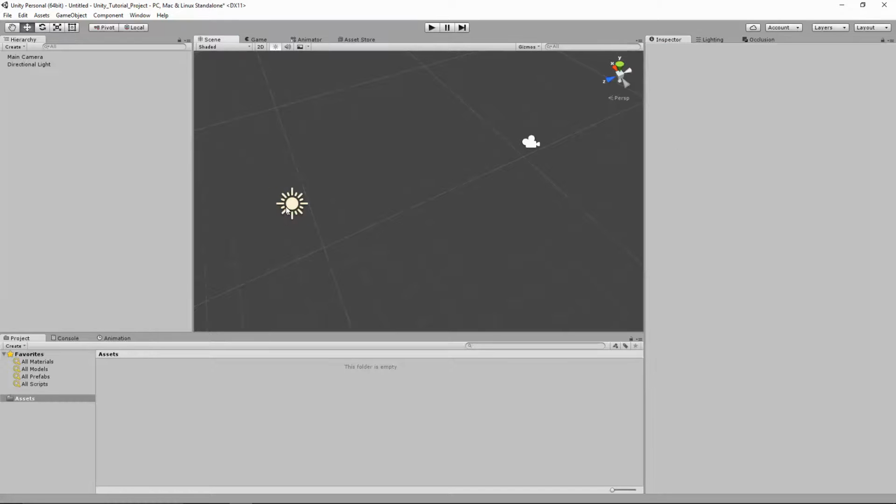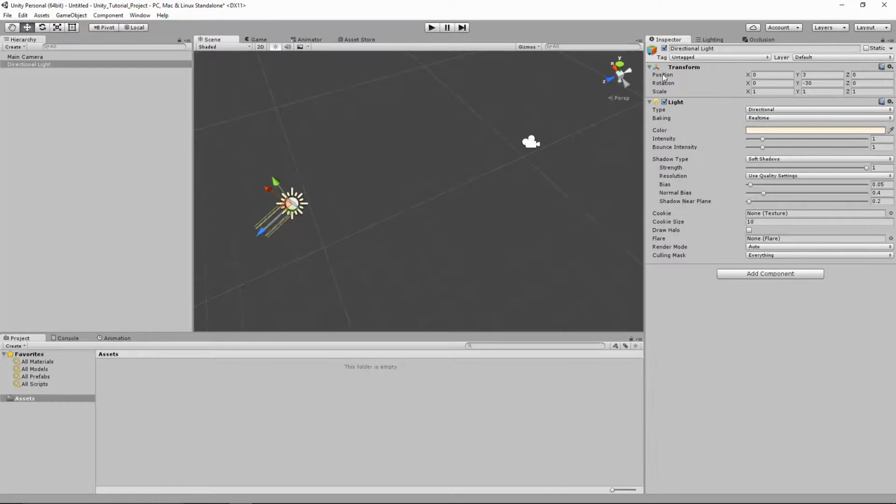Another way we can affect position, these three values, position, rotation, and scale, is with our toolbar up here. So this first little icon is the position. Let's just change the position. With this tool selected, we get these arrows on whatever object we have selected, and we can drag that object around and move it. So here I'm moving this directional light.